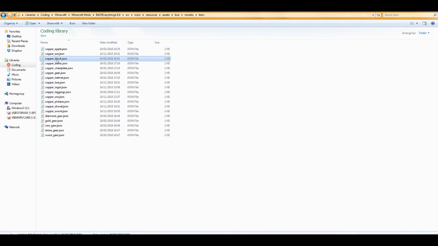So we actually need to do all of this for the items. Yay!